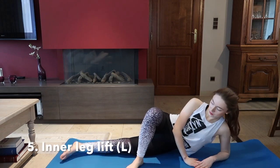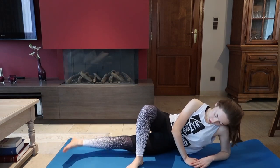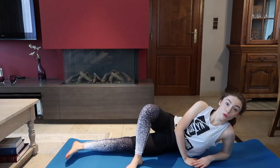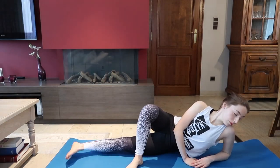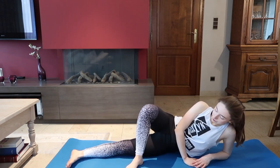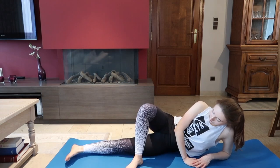Exercise number five is repeating the same inner leg lift, but this time on the left side. Keep going, guys. I know it's sometimes difficult, but it's definitely worth it. Try to keep in mind what you're trying to achieve and don't give up. Giving up won't help you reach that goal.